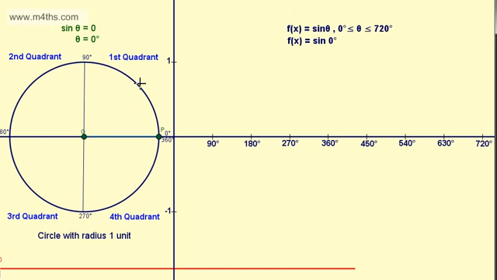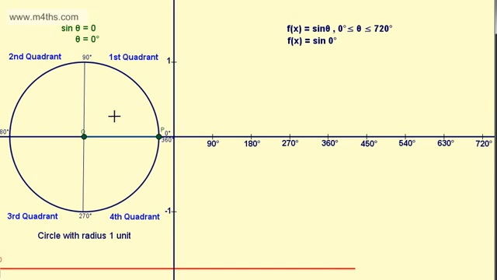This is the unit circle. So we have a circle and the length of the radius is 1 unit. We start at 0. We have the first quadrant just here, and this gives us the acute angles between 0 and 90. As we move around anti-clockwise, we come to the second quadrant. The second quadrant are the obtuse angles from 90 to 180. In the third quadrant, we have reflex angles, 180 to 270, and then we move around to the fourth quadrant. So, in general, we move anti-clockwise through the 4 quadrants back to 360 degrees or 2 pi radians.